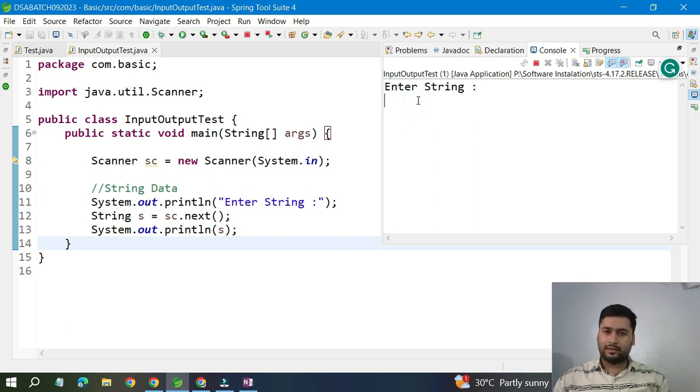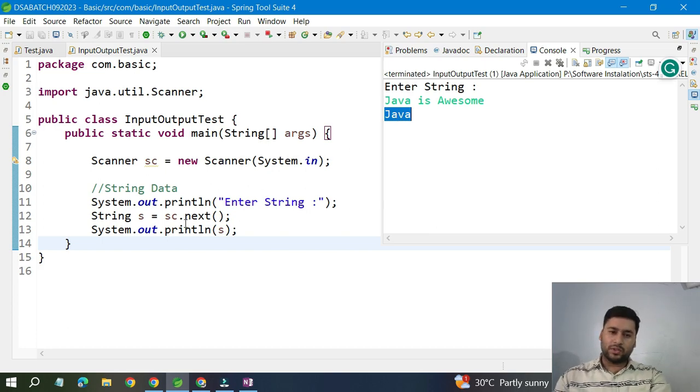I will write Java is awesome. Once I enter it, you can see it prints only Java, which is the first word. No, I don't want only the first word, I want the whole sentence.